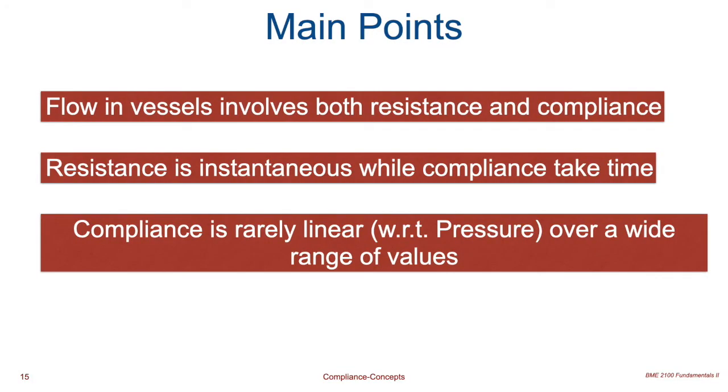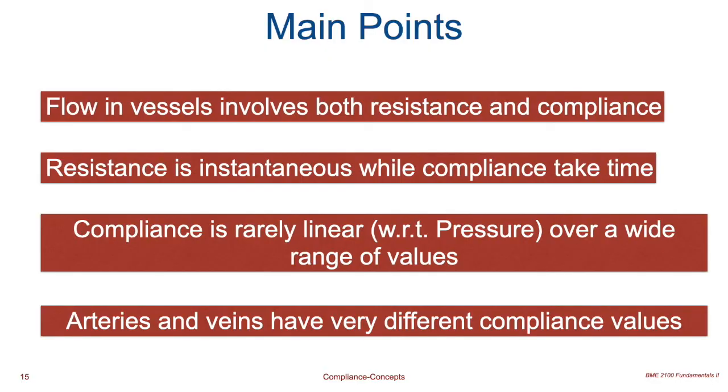Compliance, as you saw in those diagrams, is rarely linear with respect to pressure. So the increase in volume with respect to pressure is not a straight line. It's maybe piecewise a straight line, but it's not as linear in practice as we saw with, for example, those resistances or 1 over resistances that we got when we compared flow rate to pressure. We looked at that Poiseuille's law relationship. So we're going to have to get our heads around that. The compliance is going to be nonlinear. It's going to depend on the pressure that arises. And you can kind of see how this is all getting a little complicated, but we'll sort it all out.